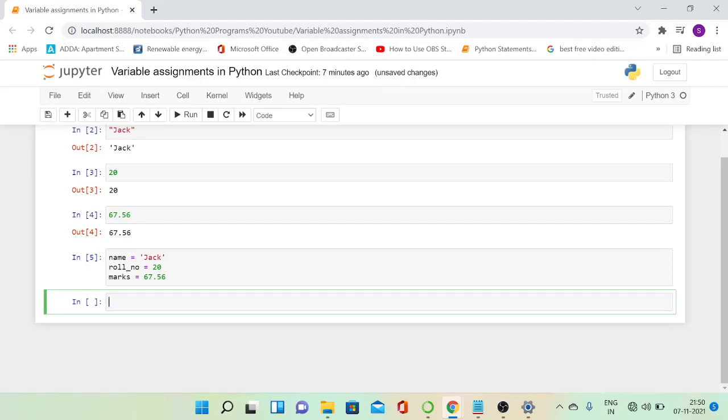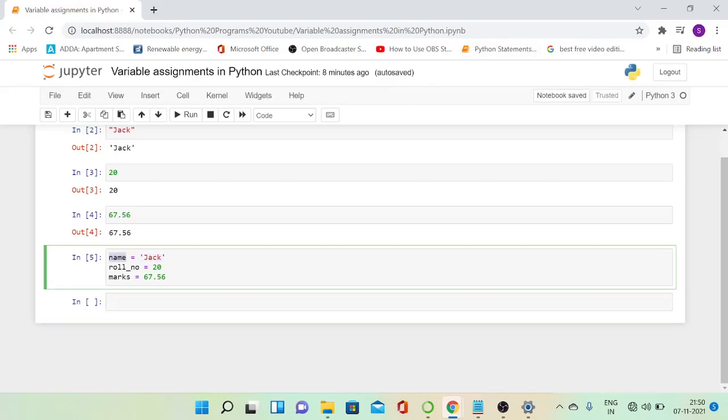Now this data, that is Jack, 20, 67.56, since it has been assigned to variables, can be reused in the program. So what's happening here is the name Jack is being assigned to a variable name, the roll number 20 is assigned to the variable name roll underscore number, and the marks 67.56 are assigned to a variable name marks.